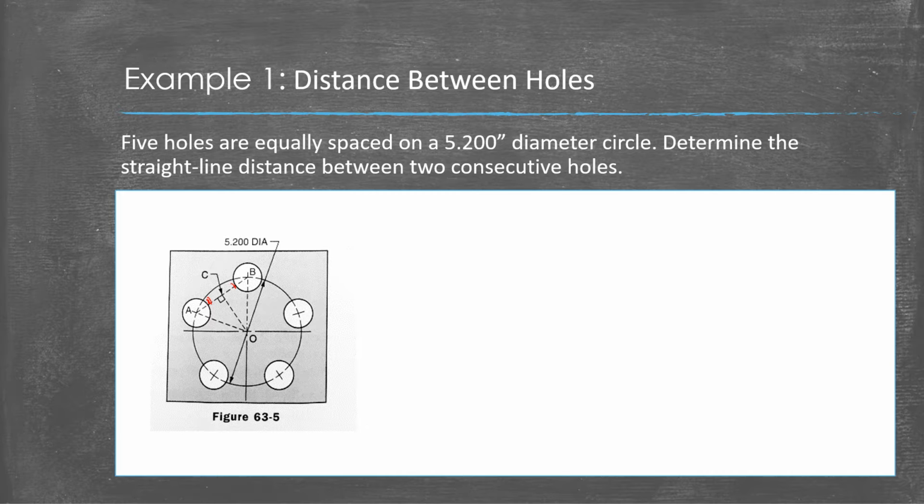So to solve this question, we start out with a triangle inside of our circle. From the center of our circle, we're going to divide into a triangle. I'm just going to re-highlight this triangle in red. So we start out with a large triangle that connects 2 holes to the center. Now, if we did that with each pair of holes, 5 holes will give us 5 triangles. That will allow us to figure out what this angle in the middle is.